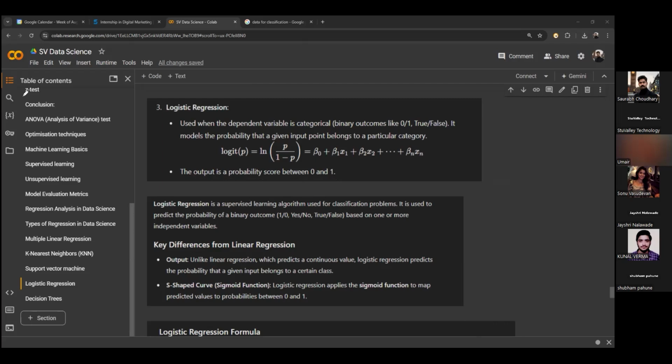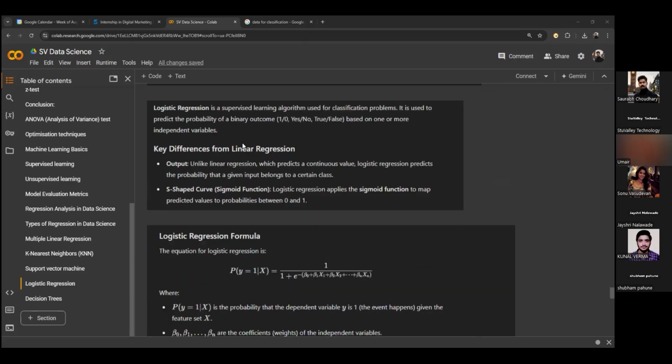Okay, so if we go down a little bit, logistic regression is a supervised learning algorithm used for classification problems.